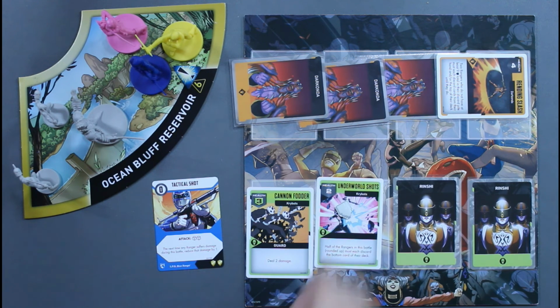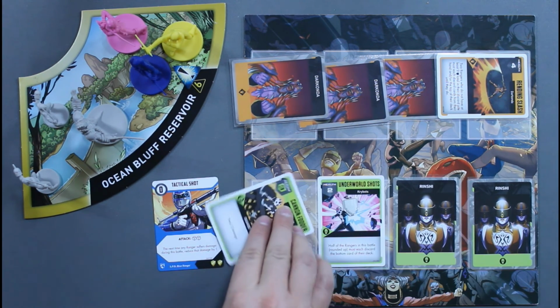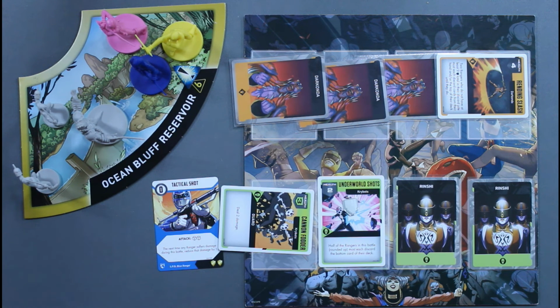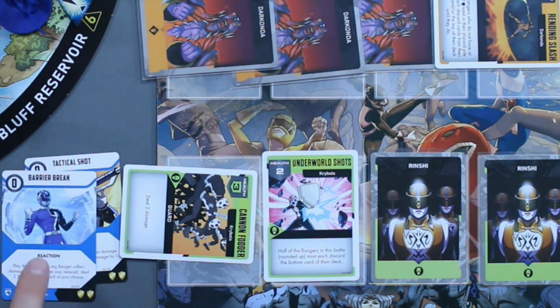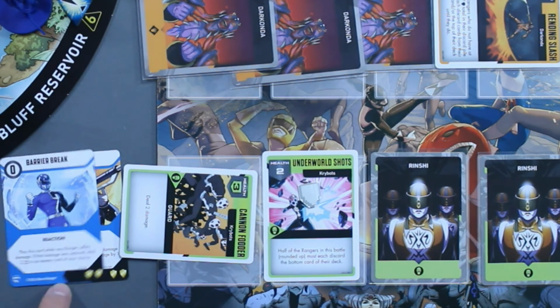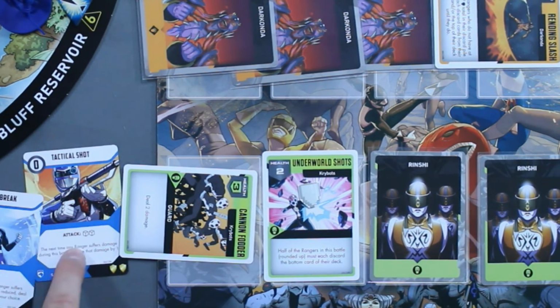Misses. All right, so Cannon Fodder goes off, deals 1 damage. Wait, why does that go? Oh, no, that's right. It's still guarded by Cannon Fodder. Not that it's going to be for long, by the way. Cannon Fodder goes off. It deals 1 damage. I am going to, because I know it's still there, it's a wombo combo. I'm playing this reaction because this card's not there. I don't have to worry about playing the reaction. True that. I reduced it by 1 because of tactical shot.